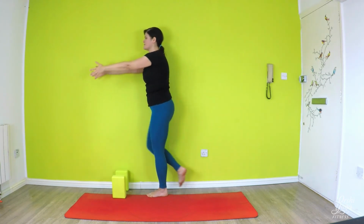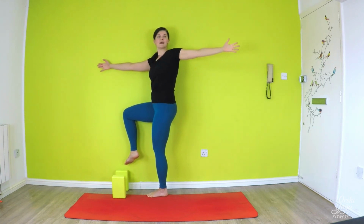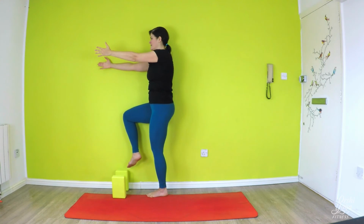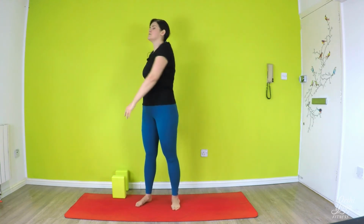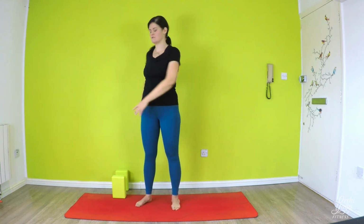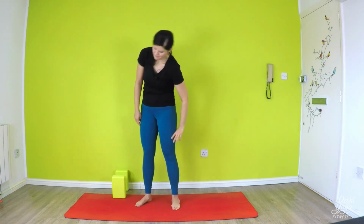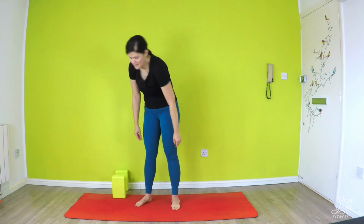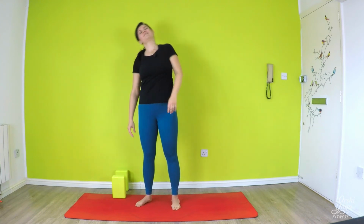Rising up, arms to the front, knee lifting up and opening out, embracing your core. See if you could tighten your core a little bit just to enhance that twist. Coming back to the middle, release your foot, release your arms, shake your legs and arms out. And again, very mindfully, let's just rotate the spine from one side to another. You can even make some circles with your shoulders and your spine, and to the other direction too.